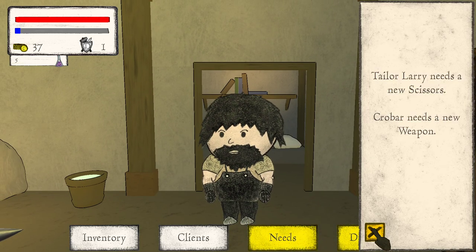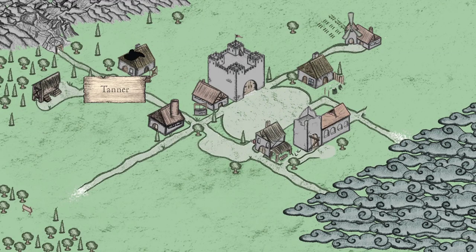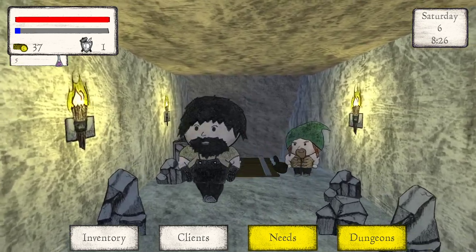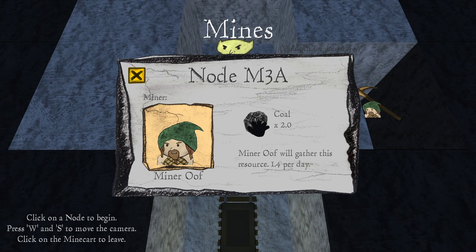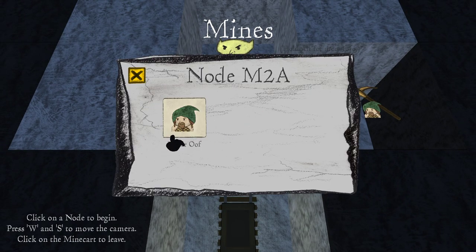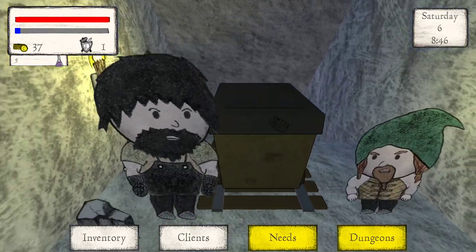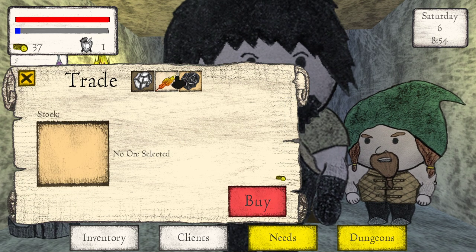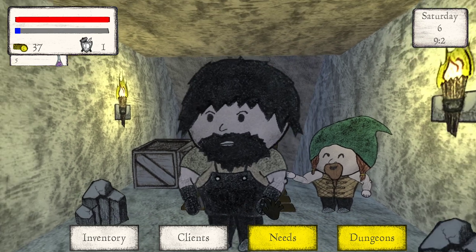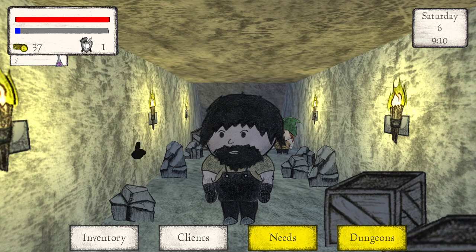I tell you what I need, though. Tailor Larry needs new scissors. I don't have any ore, dude. What are you doing down here? You've destroyed the node. Now we have access to coal. Hold up, you're gonna go over here and you're gonna mine this because I need copper desperately. Hello. Trade. You have no ore. That's great, dude. Cool. I have nothing. Look at me. I've got nothing.